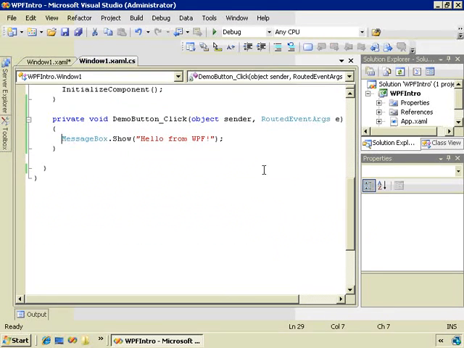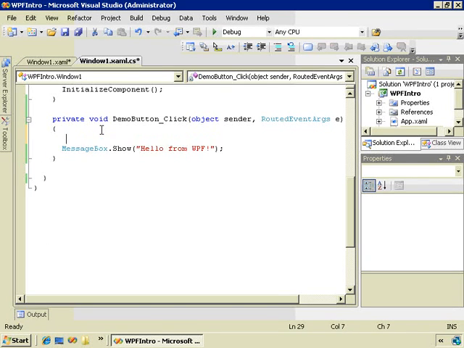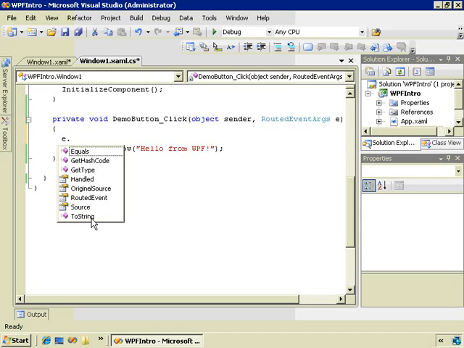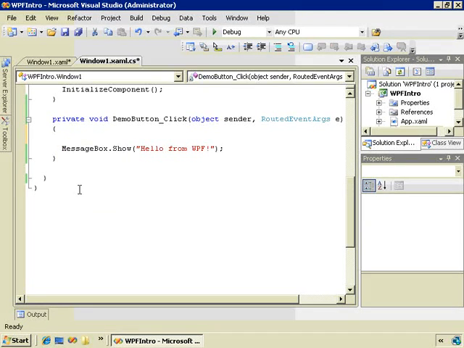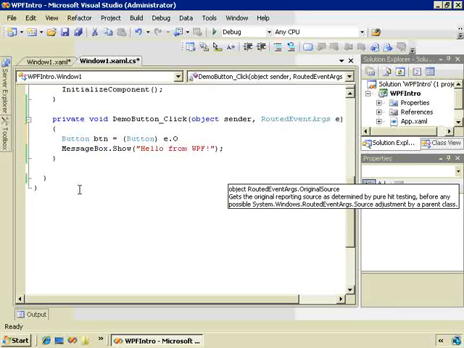Now within here, we're handed routed event args E, and you can see that E does provide, in addition to the normal object properties, the 4 properties we looked at already. It's the original source property we're going to use to retrieve a reference to the button that you clicked. Now original source returns an object, so we'll need to cast it as the correct kind of thing, so I can declare the button, and let's cast it and retrieve the result from e.originalSource.